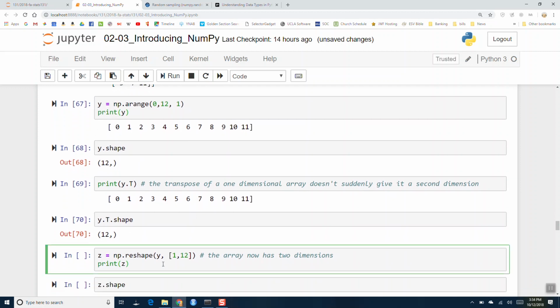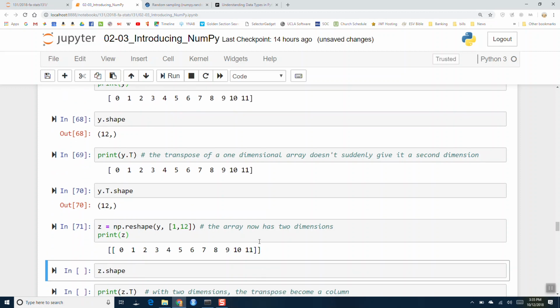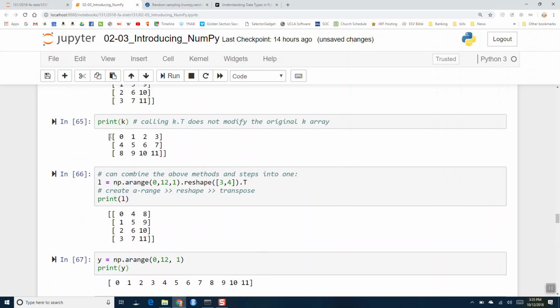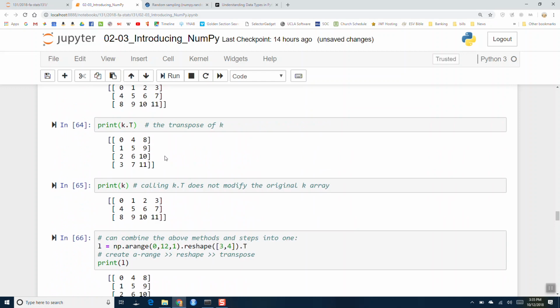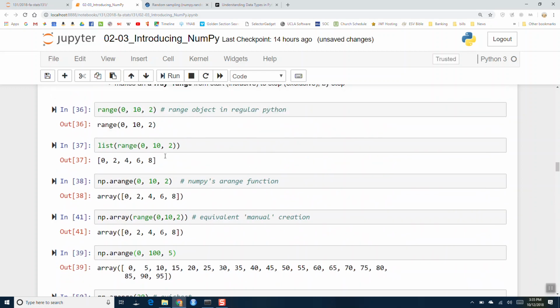This is a subtle change, but here I've reshaped y to have 2 dimensions, 1 row and 12 columns, and so now it looks like this. In NumPy, if you count the number of square brackets, it's a hint for how many total dimensions there are.